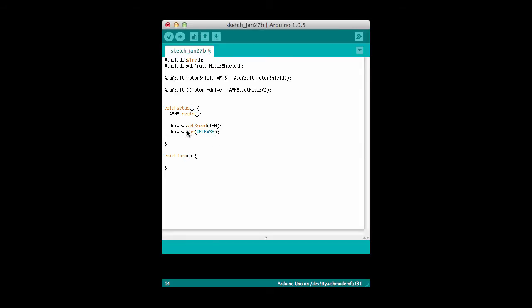So now I've initialized the motor, and the next thing I should do is get it to run. I'm going to get it to run forward, I'll delay for a while, and then I'll have it run backwards and delay for a while again, sort of like we did with the servo.